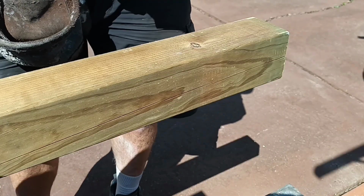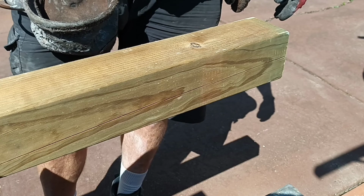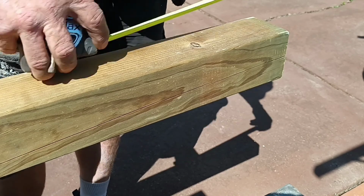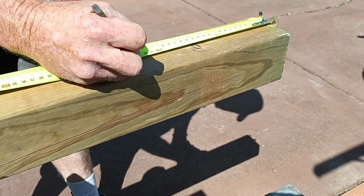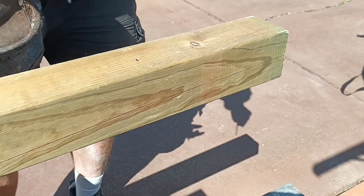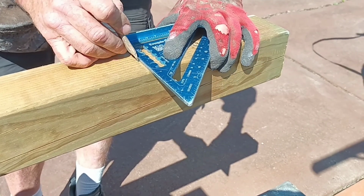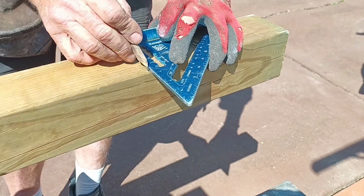Our post, we've got our measurements. What we have to do now is cut the top. So we know we want to come down 240, so we measure down 240. Like so, and then with a set square or a square, we're just going to go across it, like so. We'll do the whole thing.